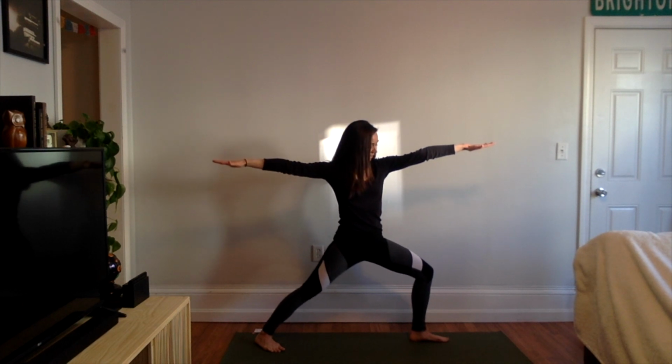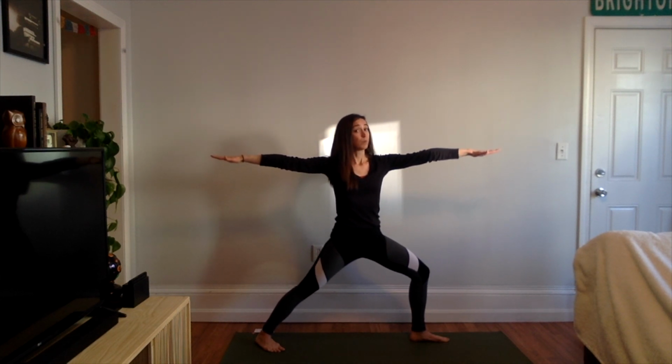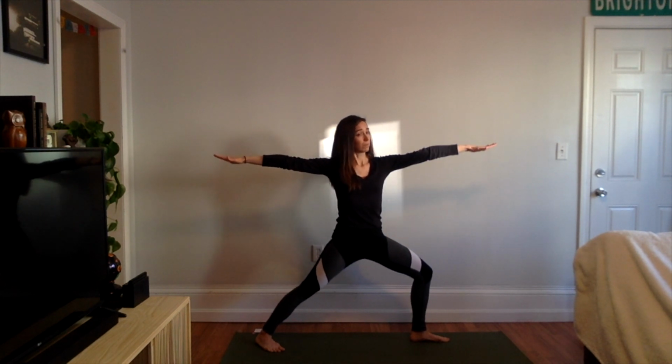Open up your arms. Bend into that front knee. Press down through that back foot. Your legs should be doing equal amount of work. Take a deep breath in.